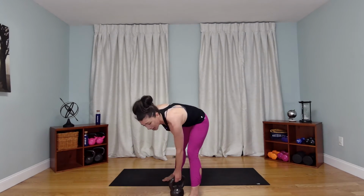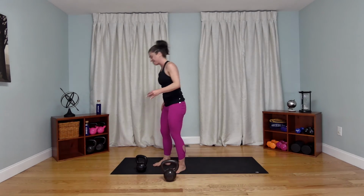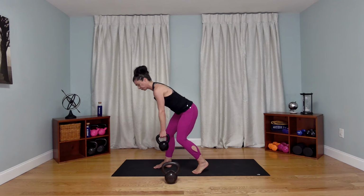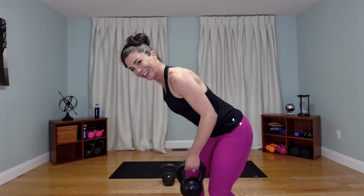So left side, you're gonna stag row with me as I make a mess. 3, 2, left foot back, 1, left hand holding. We come up for our squeeze, squeeze. Checking in with that form. Now listen, when you're bent forward, you should be feeling this between the shoulder blades, not in the lower back. Lower back feeling it, give me a reset, come back down, begin again. It's okay if something traveled to another area, that's okay. Come up, reset, begin again.